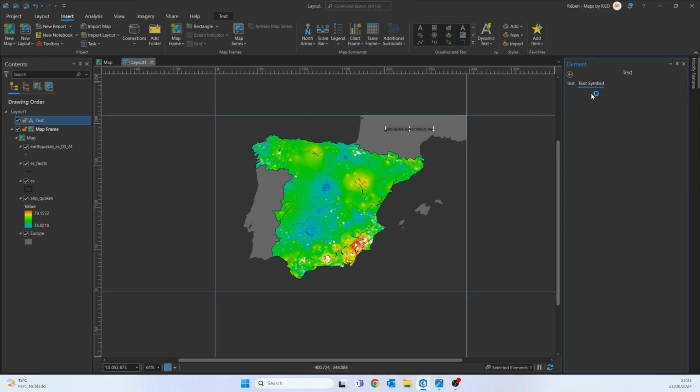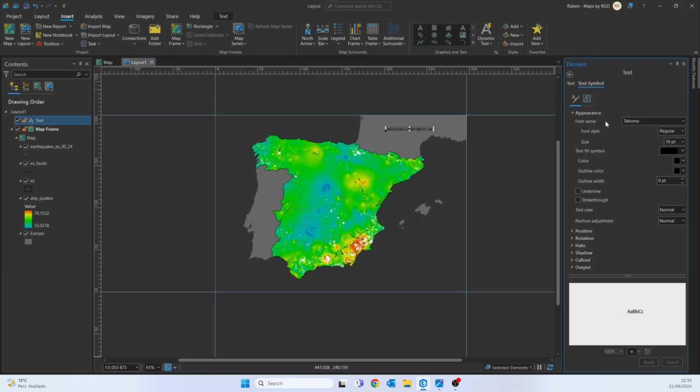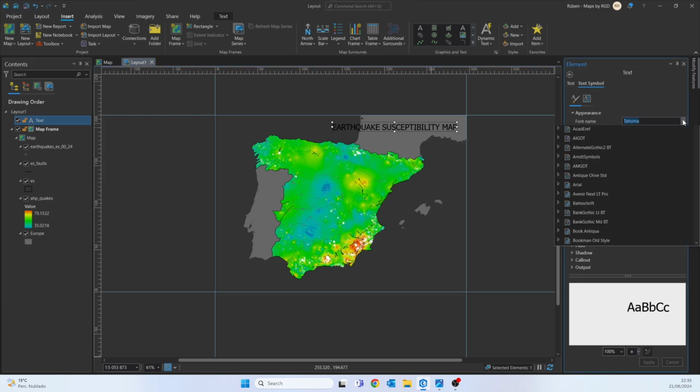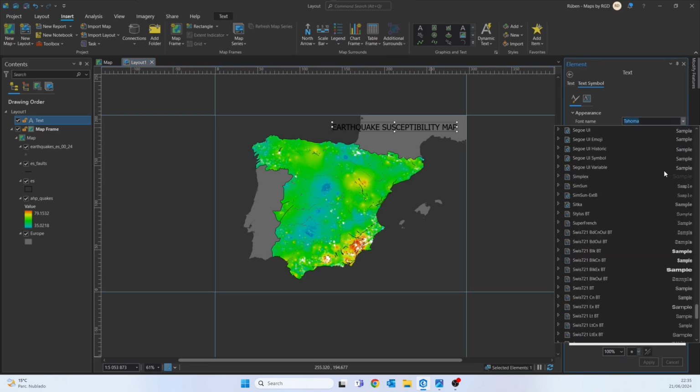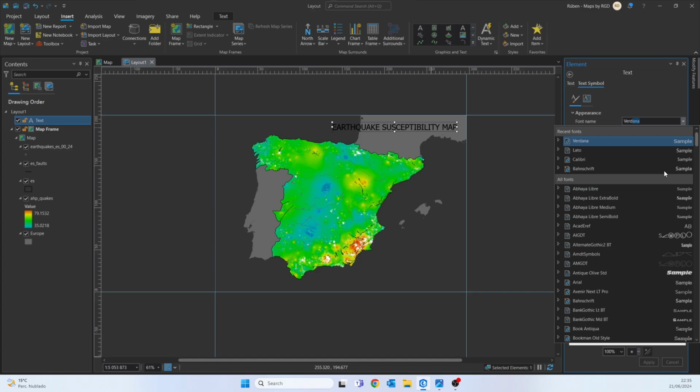Let me increase the size here on appearance. For example, we can play a little bit with this. Let me change this to Verdana, for example.